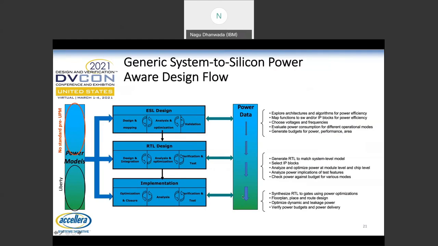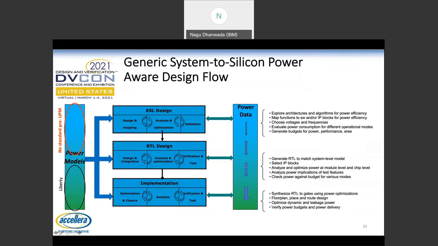In order to realize this flow, multiple power-aware technologies are required. You need various tools, like simulators, synthesizers, etc., as well as languages, formats, and models. Here we see some representative power-aware activities on the right-hand side, of tasks that are relevant and typically undertaken during each design stage. And for these activities to be effective, power data and power sensitivities to the various modes, stimulus, etc., are really required.